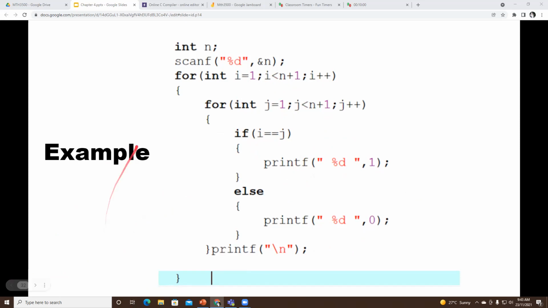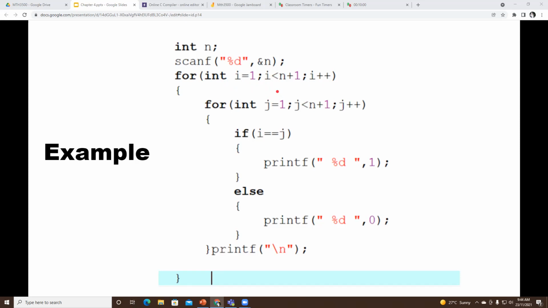Does it have to start from 1? I'm not talking about the printf, I'm talking about the index right here. The index shows which position in the matrix or in the table. It doesn't have to start at 1. You can start at 0.